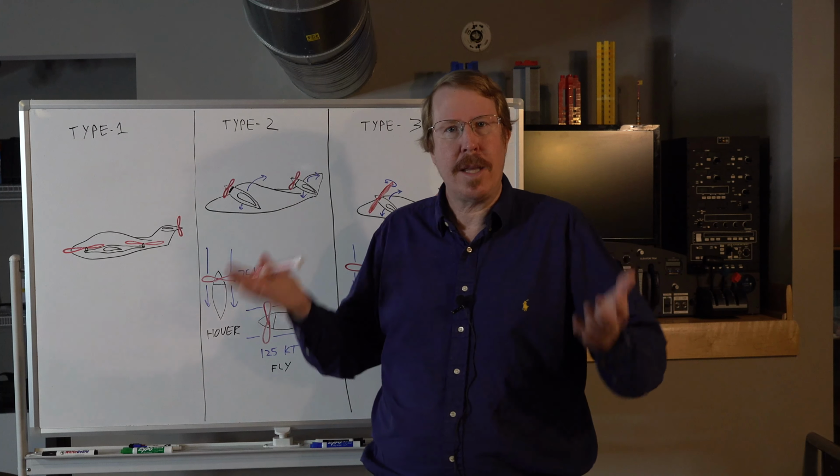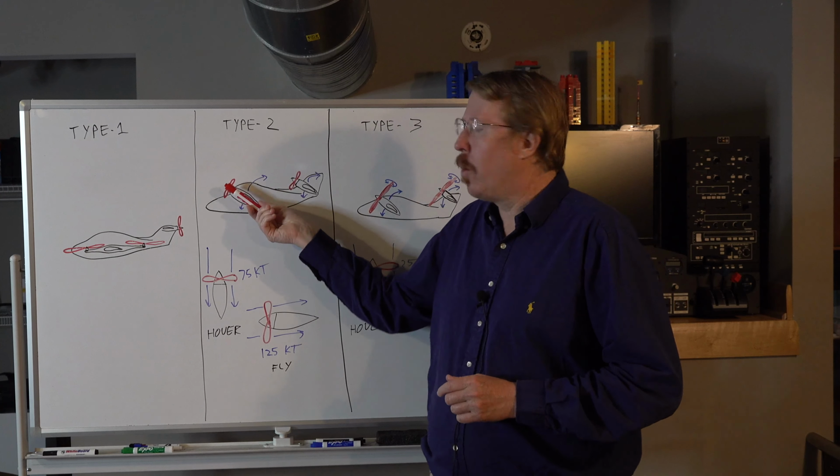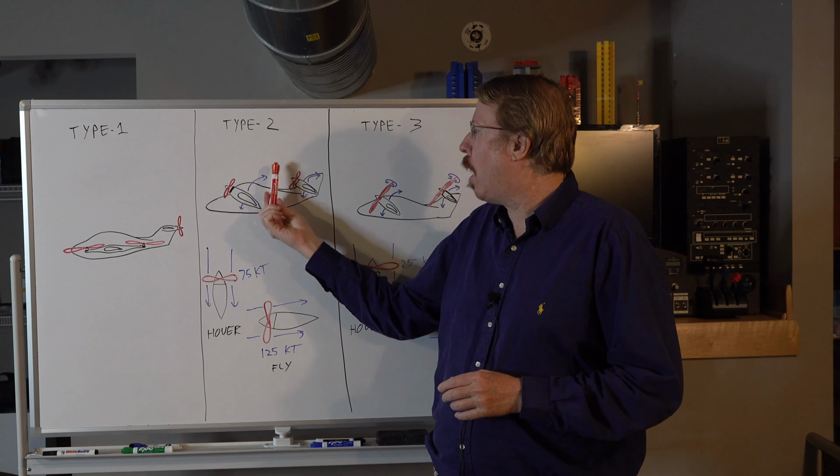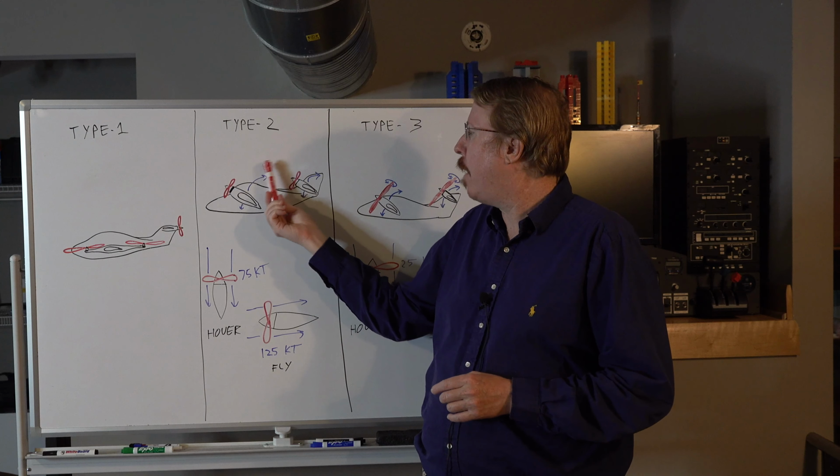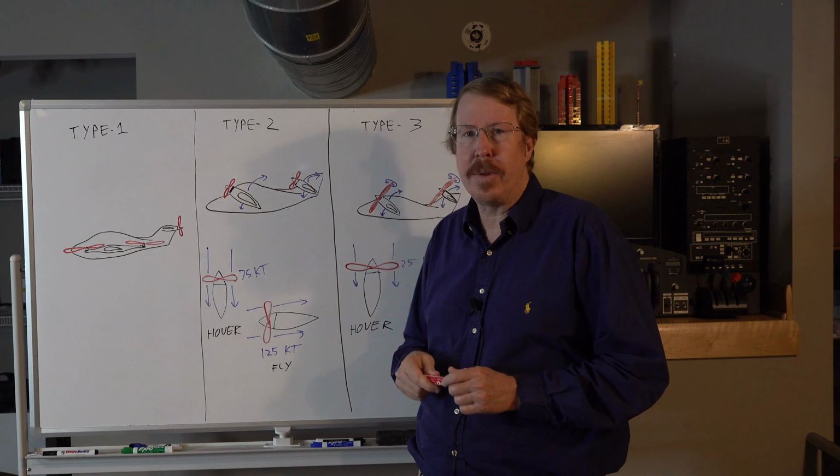So what's so fascinating about the Type 1 is not only does it have a minimum number of moving parts, but each propeller can be optimized for the job it does with no propeller articulation at all. Above the Type 1 in complexity is the Type 2. Now the Type 2 starts vectoring its thrust. Possibly the wing and almost certainly the propeller can vector up and down, adding complexity.